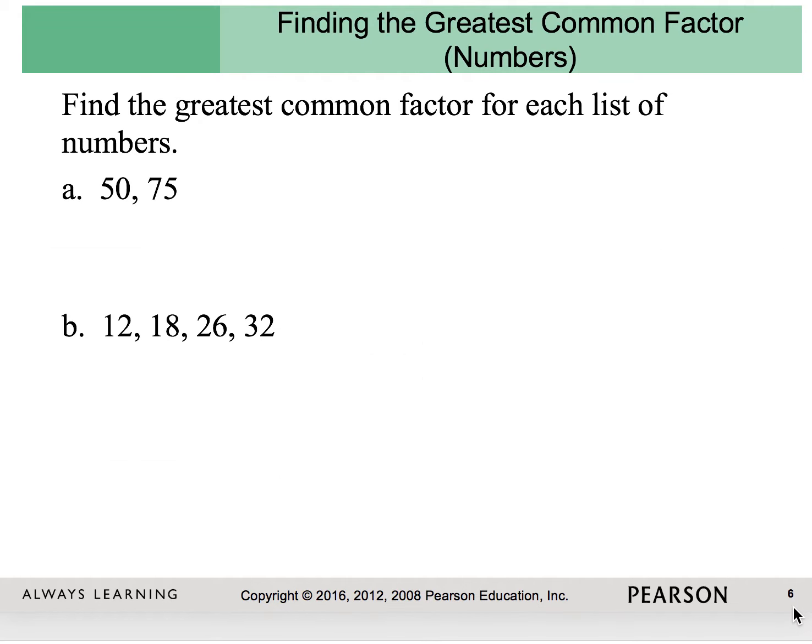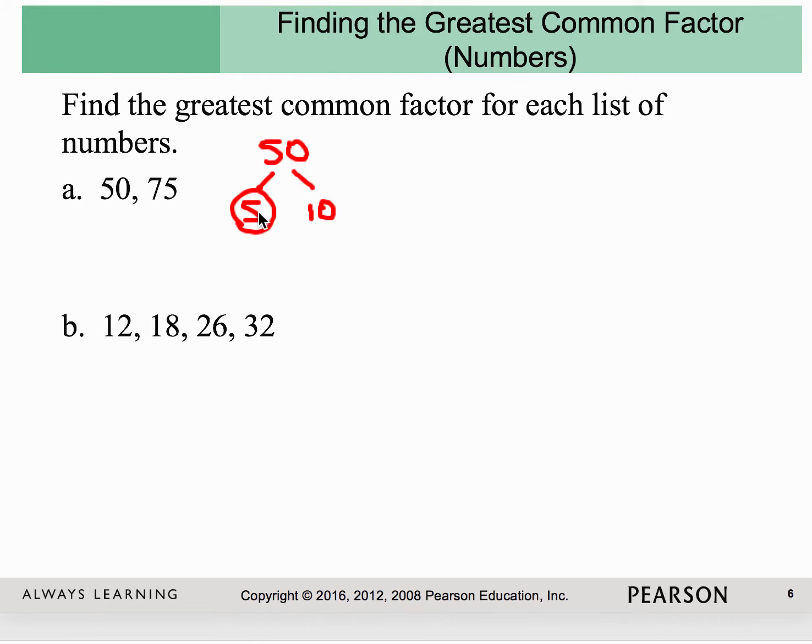They'll be really useful. So find the greatest common factor for each list of numbers. Okay, so what we want to do, and sometimes when we're dealing with numbers, we'll automatically know. Some of you may be able to look at this and know it's 25. So that's fine. If you can't, here's a method you can always use. You find the prime factorization. Okay, so remember our factor tree. I'm going to make this 5 times 10. I could have written 25 times 2. It doesn't matter. Any two numbers that multiply to give 50.